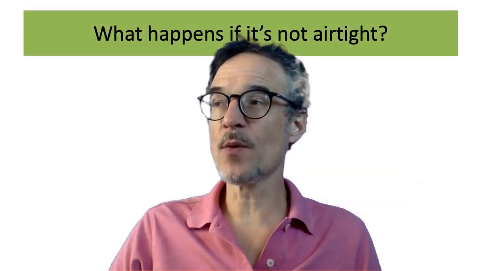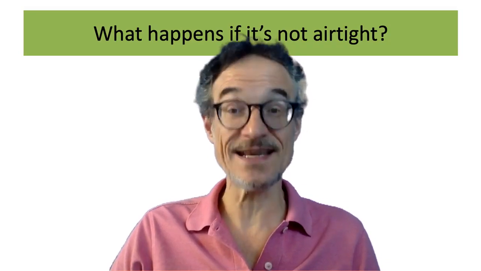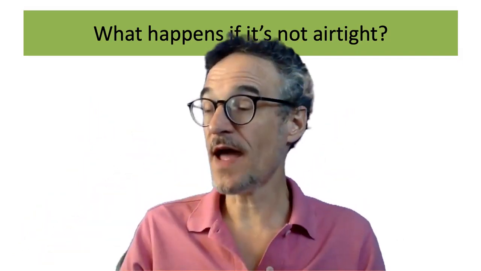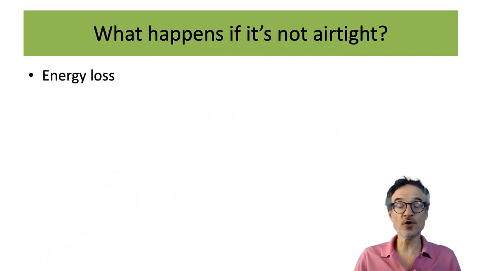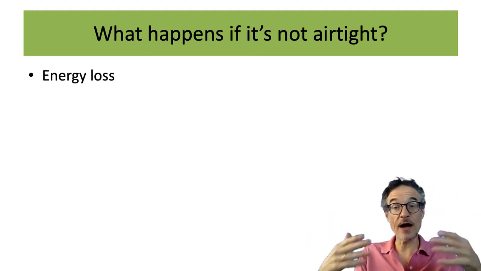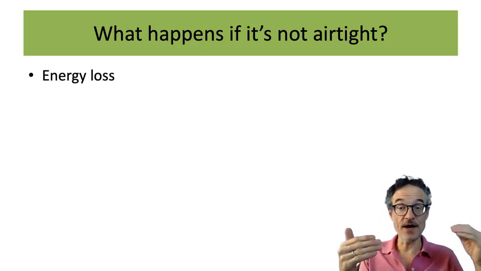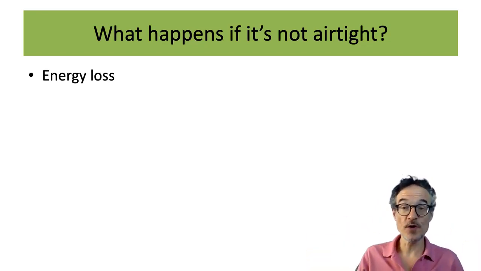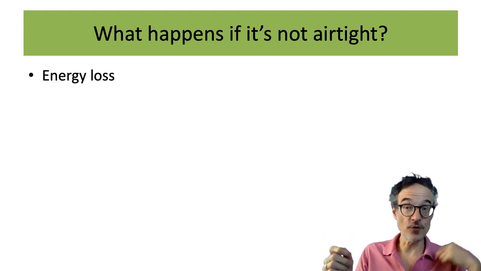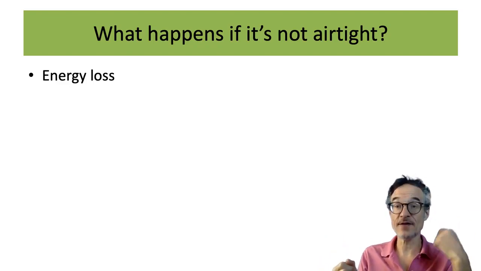We know how to measure air tightness, we know how to measure insulation. So what happens if a building is not airtight? If our building is leaky, if it's leaking air through the walls, then two things can happen. One of them, of course, if the air is leaking through the walls, if it's winter and your house is nice and warm inside, then any air that leaks out through the walls, you're losing heat. And if it's very cold outside and nice and warm inside, then you'll lose lots of energy, and there's extra heating to make up for all the warm air that you're losing from your house.